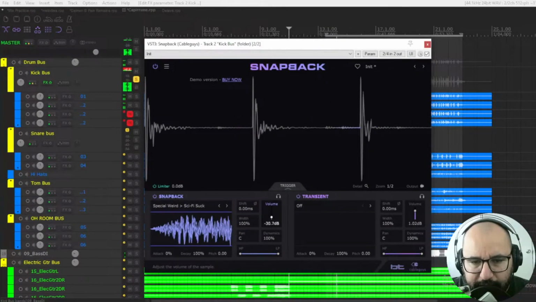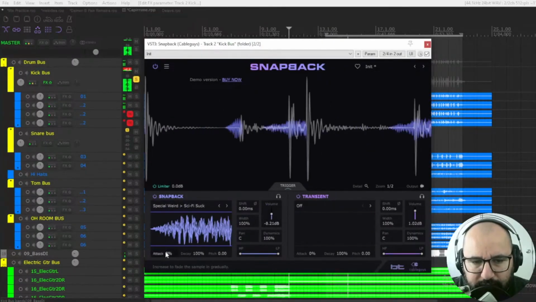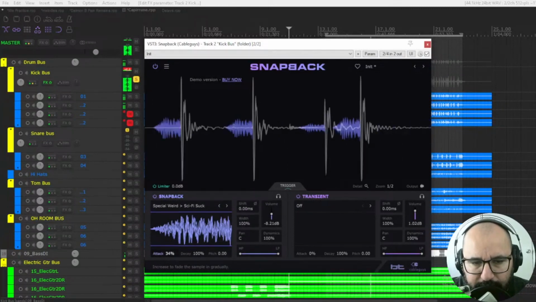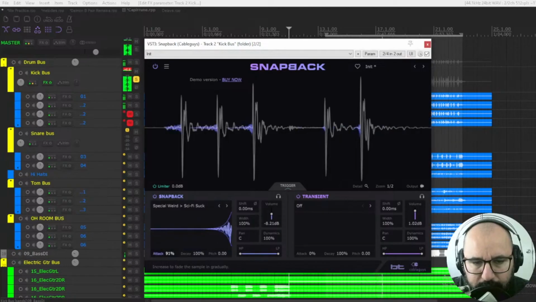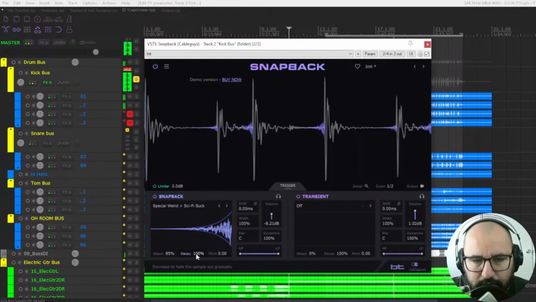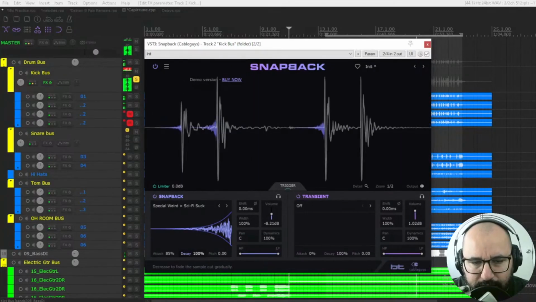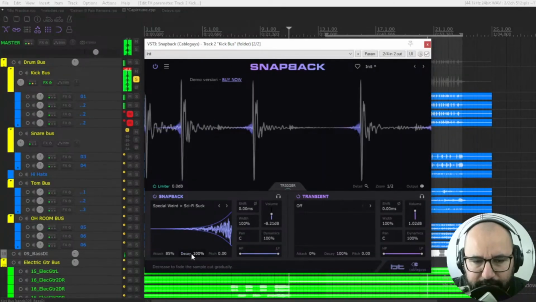Okay, sci-fi, but we can still shape it, right? You can, for instance, shape the attack, like a small riser.